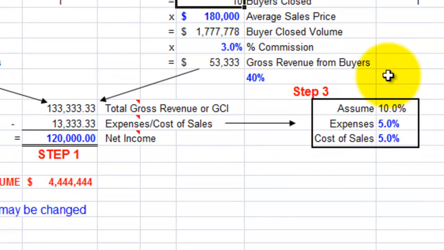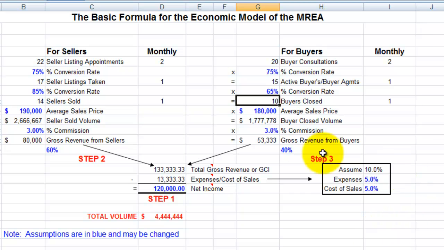So I look forward to meeting with you. If I haven't met you already, go ahead and reach out to me. I'd be more than happy to meet with you and start taking you through these models, so that you know exactly what targets you want to hit, the numbers that you have to hit, and the conversion rates that you have to focus on in order to achieve the kind of income that you want to achieve.